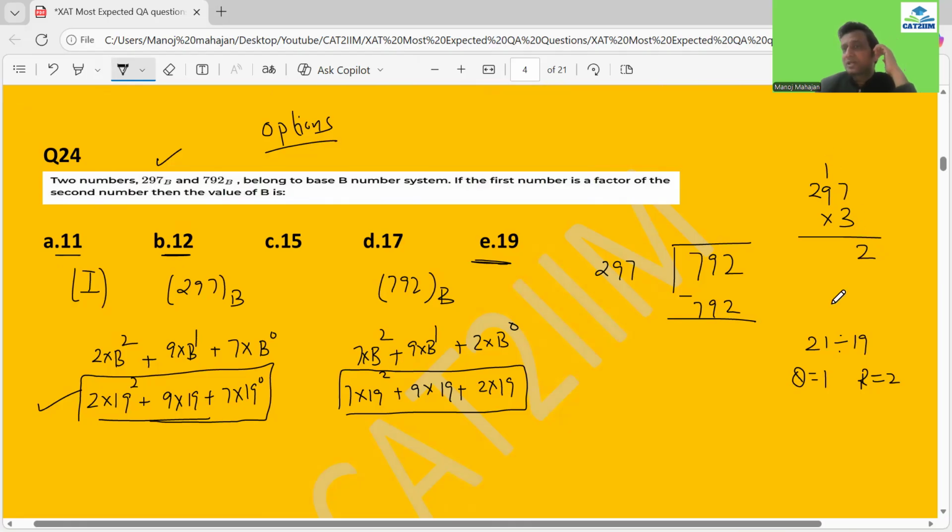Then 3 into 9, 27, plus 1, 28. So this is what actually you do in the decimal also, but you have to write the steps because you are used to it. Over here, we are not used to some other base. So I'm just putting how to work it out, right? So remainder is 9. Again, the quotient is 1. So 9 over here, 1 carry forward. So 3 into 2, 6, plus 1, 7. 7 is less than 19. So we'll straight away write 792. So yes, when you do it 3 times in that base, it is completely dividing, right? So the answer is option E.